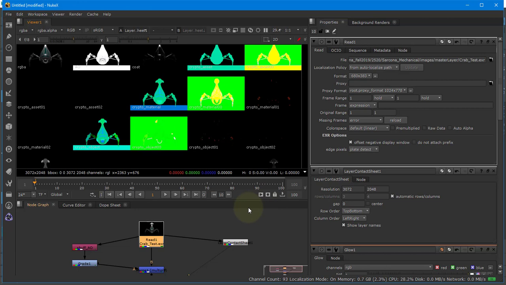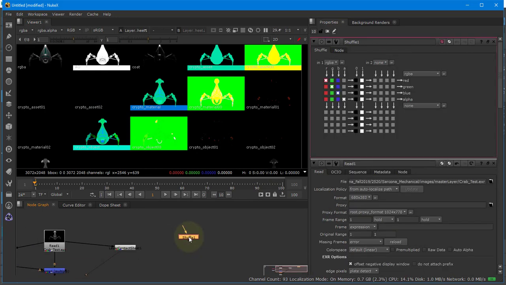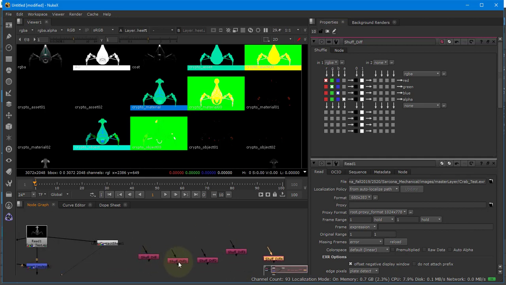Okay. Now, this is something a bit more advanced. So again, we're going to go into that level of, you don't have to do this part, but eventually we will. So you may want to practice it now. I'm actually going to rebuild this rendering using those passes. Okay. So I'm going to shuffle, and I'm going to do the same thing. So shuffle diff. And I'm just going to copy this and paste it, and paste it, and paste it, and paste it. There we go.